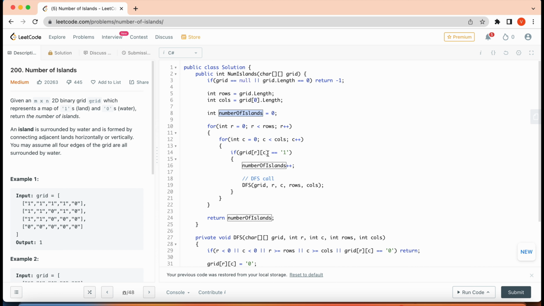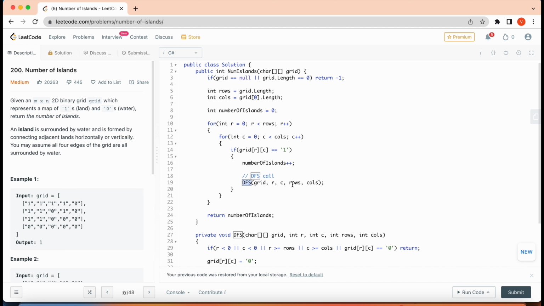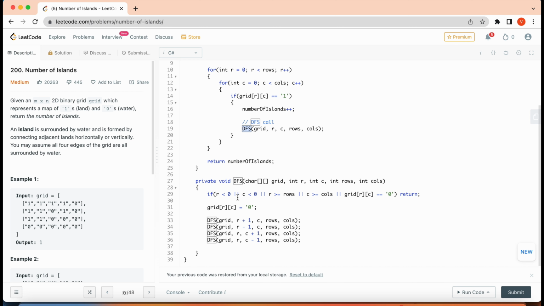So whenever I get 1, I am going to call the DFS. And in the DFS call, I am checking the boundary conditions, whether it is out of boundary or it is a 0. If by moving in the DFS I am moving to a 0 or moving out of the grid, then I have to return, because those are not valid positions as per the question. If that is not the case, then definitely there is a 1. So if there is a 1, I first make that 1 a 0, and then I make the further calls, which I already explained in the explanation.